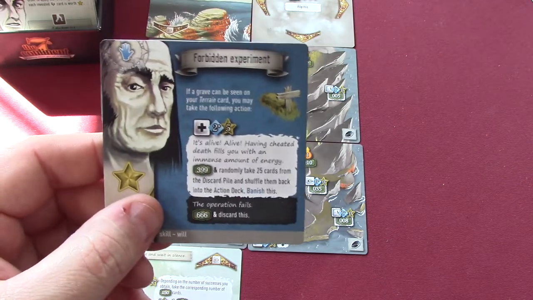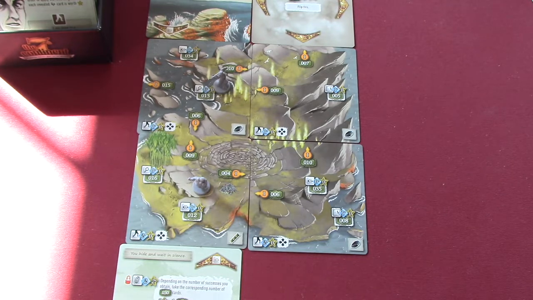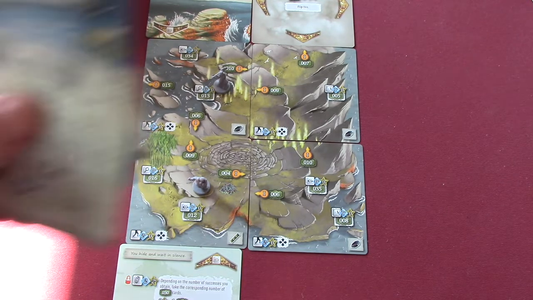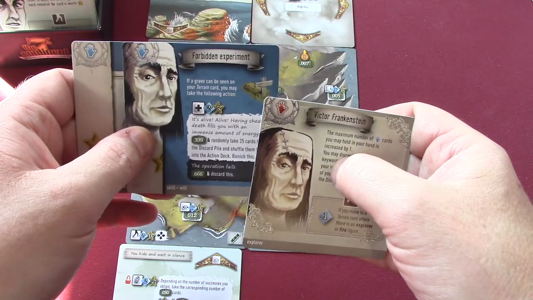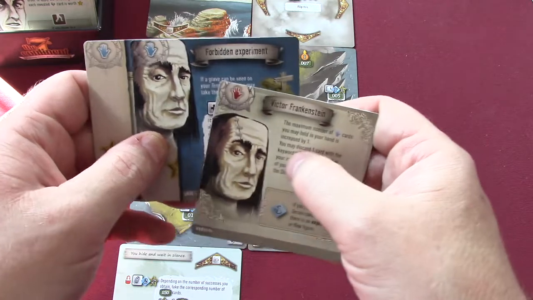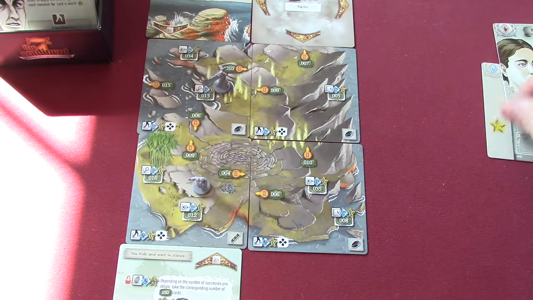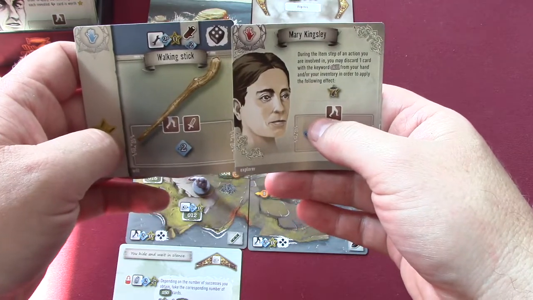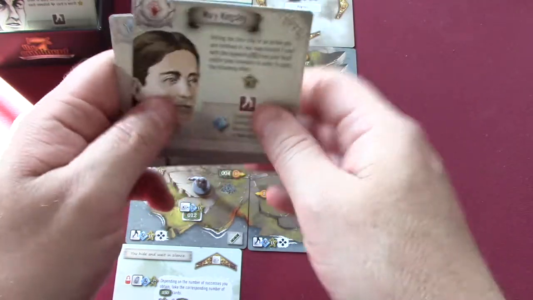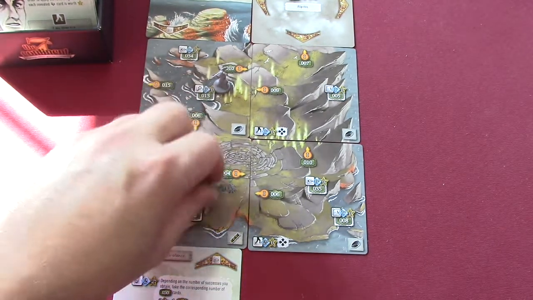Oh, there you go. So Frankenstein, he's not very alive in that picture. But there you go. Okay, so I'm going to put that in my hand. We've got the shovel, and we have this forbidden experiment. And Mary actually does have something. She has a staff, but nothing that's going to help us to hunt. But we do have an option to get 25 cards out of our hand. So that was moving over there.